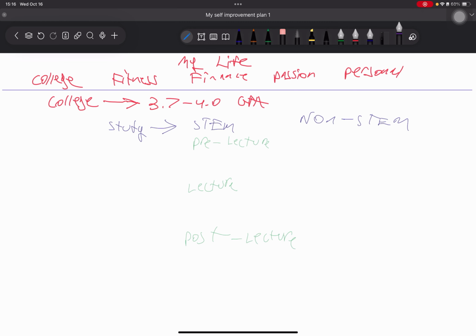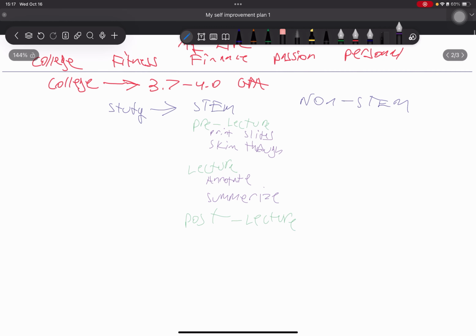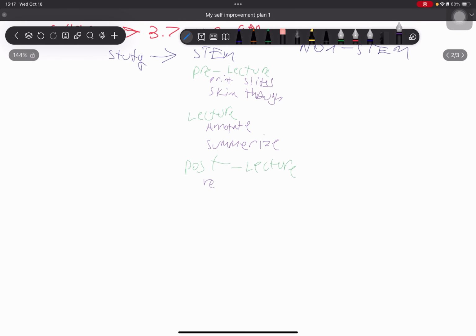For pre-lecture, what I do is print slides and skim through. Then during lecture, I annotate and summarize each section.